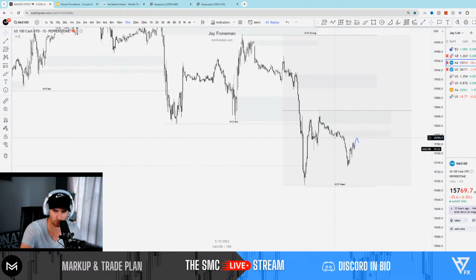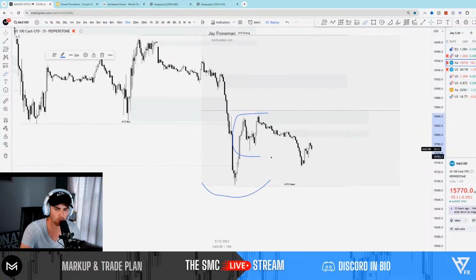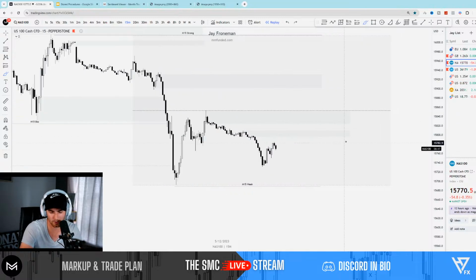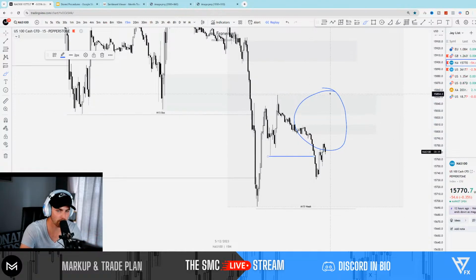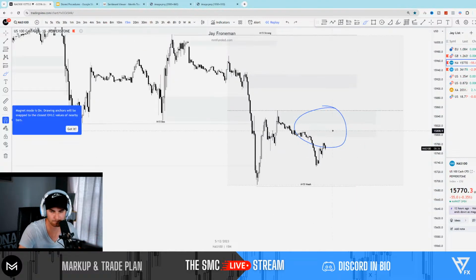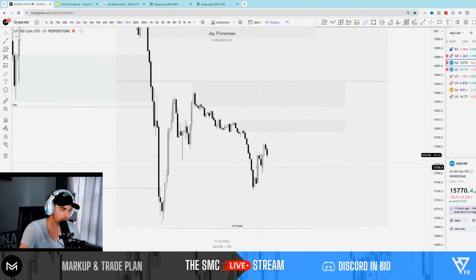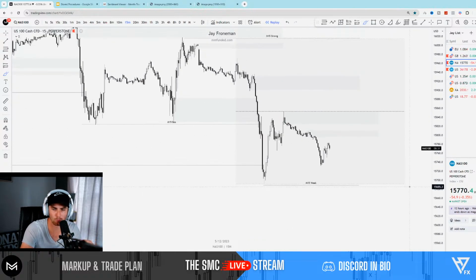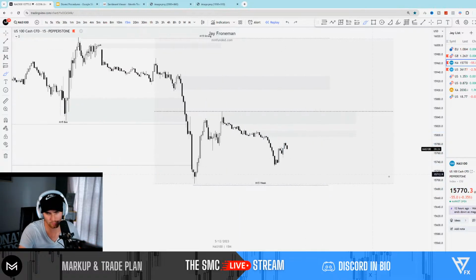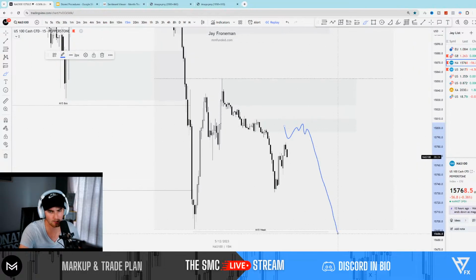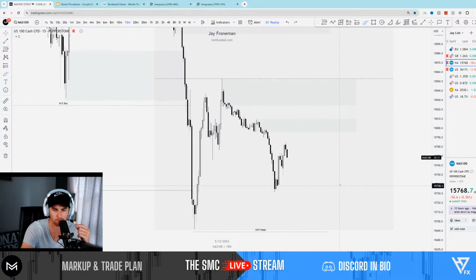And the M15 internal has now confirmed so that there is good probability to target these weak lows after this internal has now realigned bearish with the overall swing. Okay, so yes, these supply zones are in the premium of the range, but it's because the internal has now given confirmation to the end of this pullback. So I would like to stay M15 pro trend, just trading the 4-hour pullback and looking to target those 4-hour strong lows with some shorts. And if we do get that 1-minute confirm, I would execute that trade plan based on my rules.